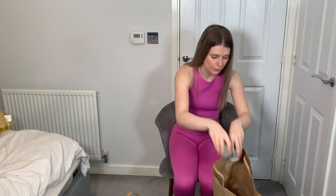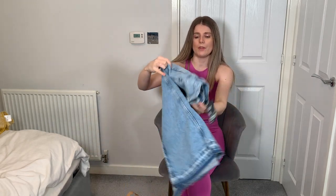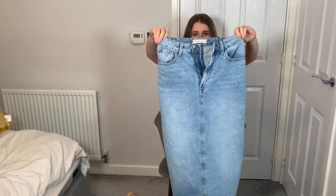And then the last thing from the homeware section — I got these little candle holders. I thought they were going to be really cute to go in our bathroom or our kitchen — they go with the colour scheme in both. They were literally £1.50 each. And now it is on to the good stuff. I'm going to start off with something I was going to leave till the end, but I'm just going to get it out of the way because I'm absolutely buzzing with it.